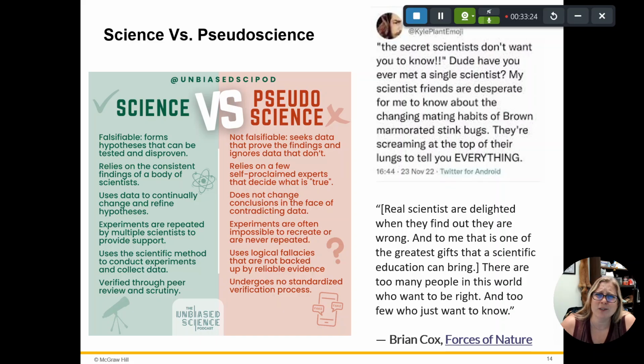Anytime that you're going out and looking at something, I want you to see if you can figure out where's this paper, right? And headlines do this all the time. Newspapers will take information and write it out, and they're not going to tell you where it's from or how they found that information or who you can go read it from. Please make sure that you're thinking that way as you're going through not just this semester in my class, but in the future in your own life. If that's one thing you take away from Bio 110, please, okay, take away this idea of what makes something good science and what makes something real versus not real on the internet.